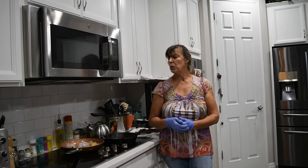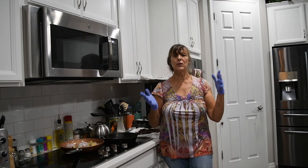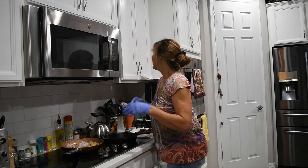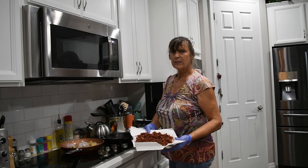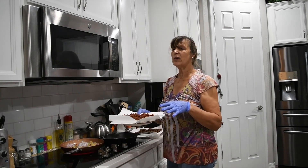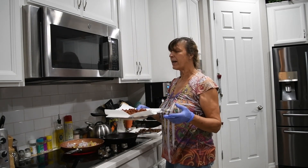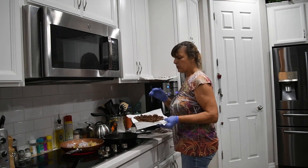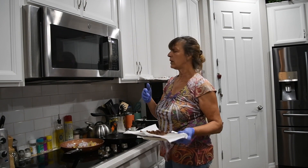It is 7 o'clock in the morning and I have some family coming in today, so I am going to make a breakfast casserole. I already got started. I took my bacon, chopped it up, and used my cast iron skillet and I browned it. That was the first time I used my cast iron for this and it turned out really well. I like a crunchy bacon and then I am going to mix that with some sausage, doing half and half and saving the rest for another meal.